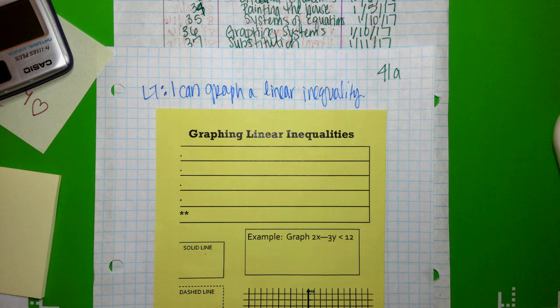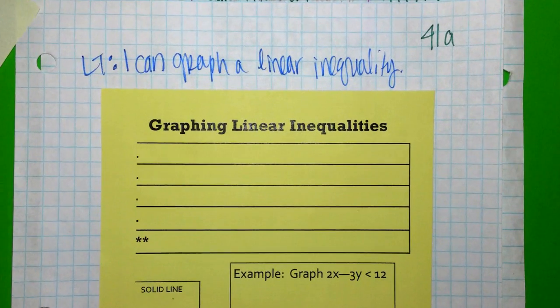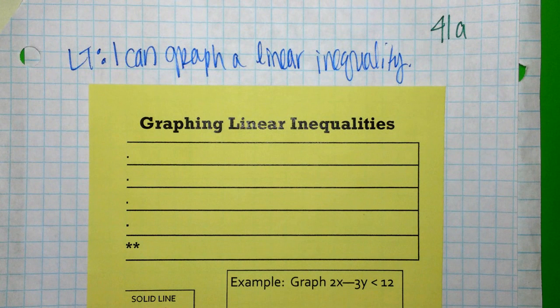Have we done this before? Yeah. We have not graphed linear inequalities. And is graphing something that you just remember how to do, or is it a skill you develop? A skill. So this is level 2. When we apply it to word problems, then it'll be 3 and 4.